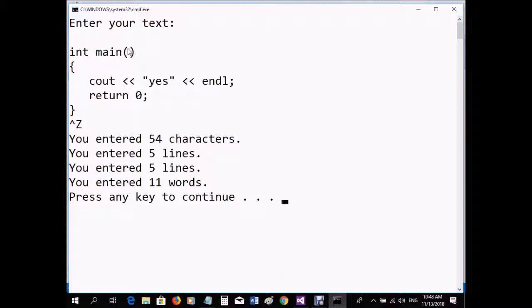This one is another token. The brace is a token. The cout is a token. The less than is a token, this one is a token, this one is a token. So now you need to do a lot of things in processing these things.